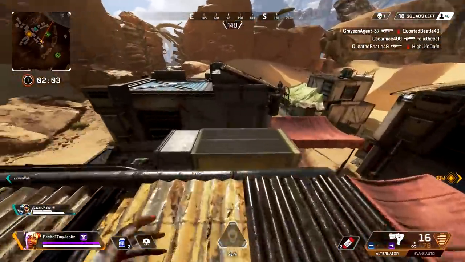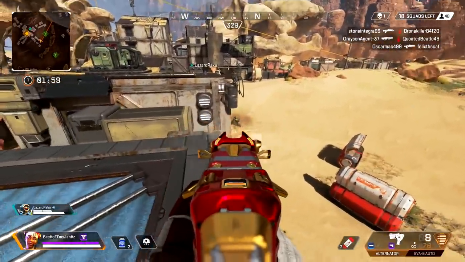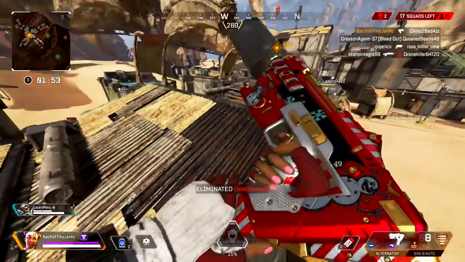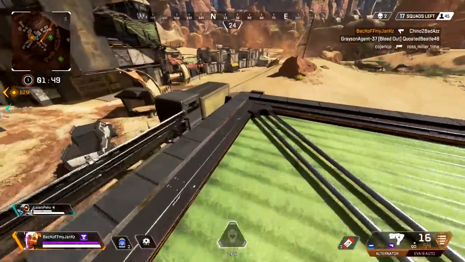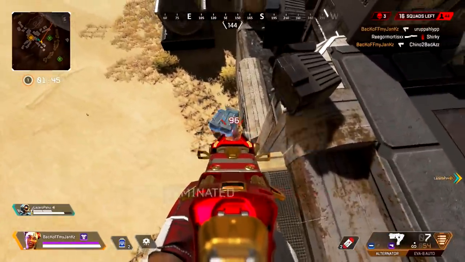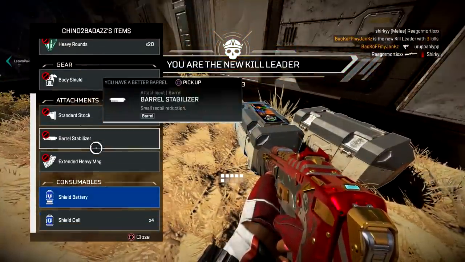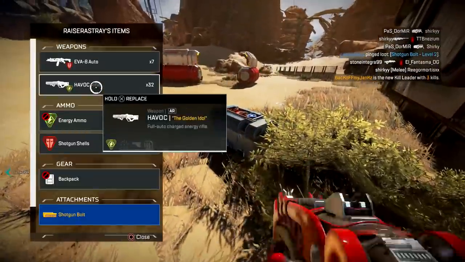I don't know where he's coming from. He's underneath me though. Reloaded. He just grabbed armor underneath me. It's probably that broken. Very awesome. What was the end goal there? Questionable decision. I'll take it though. I'll take it. You're the kill leader. Shotgun bolt here. Level 2.